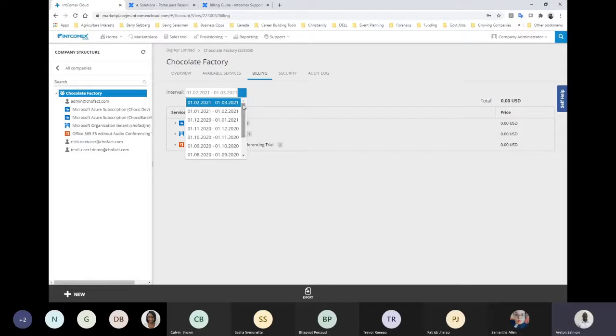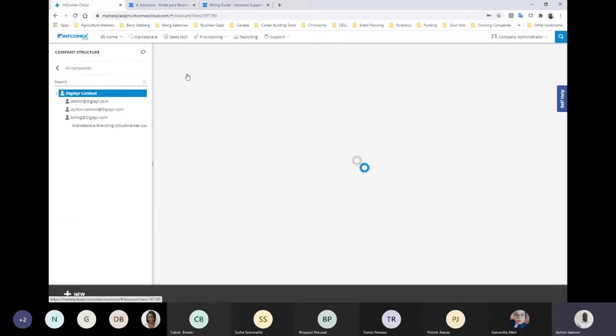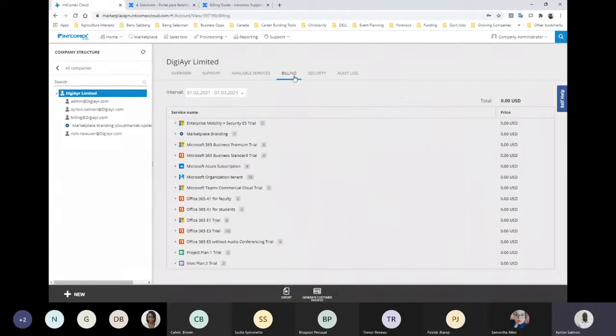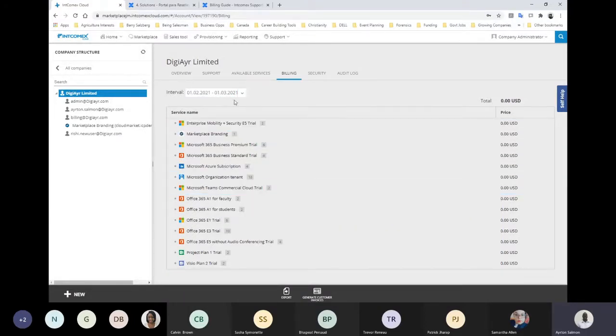to track billing, and we give you an idea what's the charge, what amount you can charge to your customer. And of course, at your reseller level, there's also a billing tab which shows your costs for all the services that you're provisioned for all the customers for that same period, right?